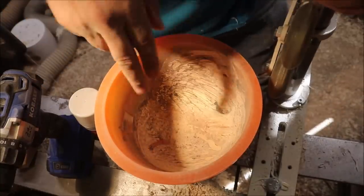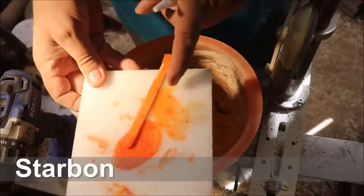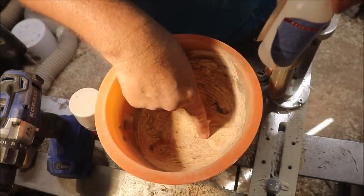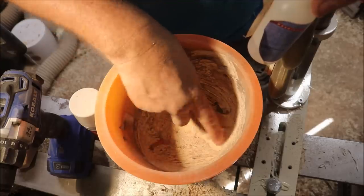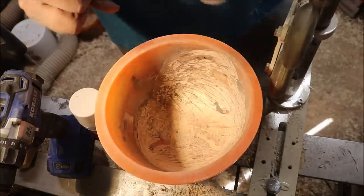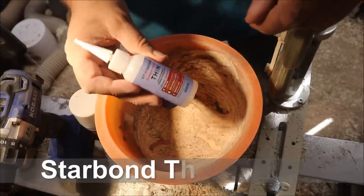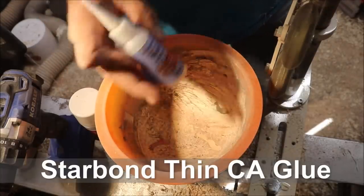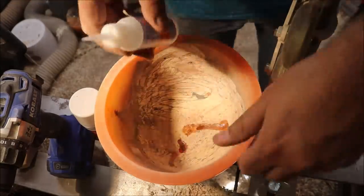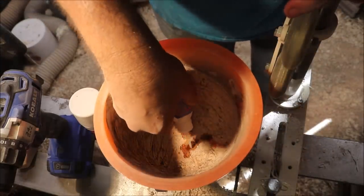So here I am filling small holes with, I mixed up some medium and some orange to fill up some small holes. And I've noticed these things right here, where worm holes have gotten in there, and this sawdust packed in there. Instead of digging that out, what I'm going to do is stabilize them with some thin CA glue from Starbond. You just let that soak in and dry.